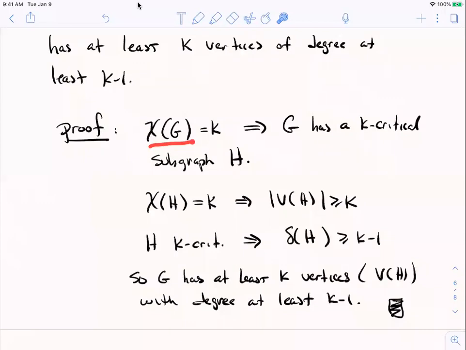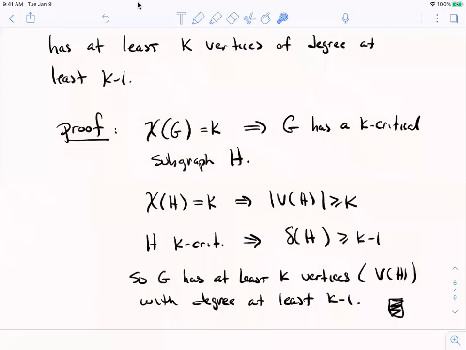If the chromatic number is K, then our proposition above says that we have a K critical subgraph. The chromatic number of that subgraph is K because it's K critical. So that subgraph has at least K vertices. Yeah, if it takes K colors, then you have to have at least K vertices.